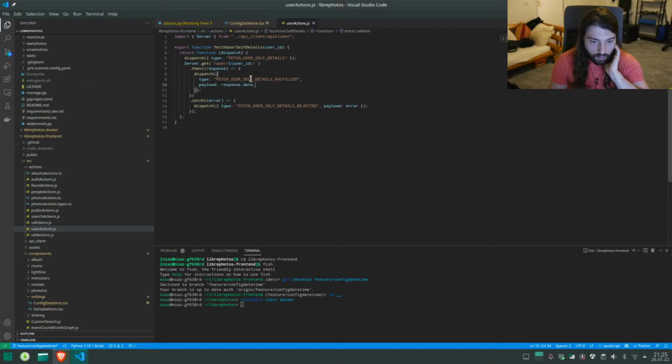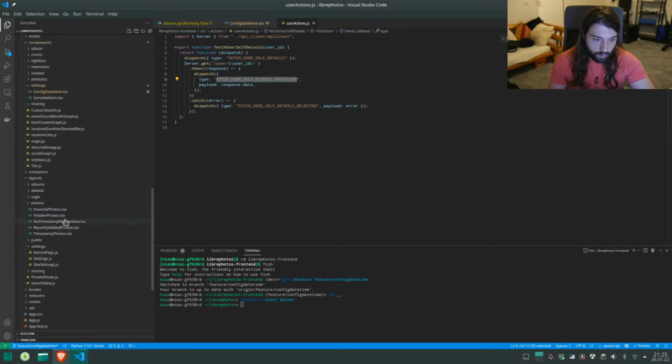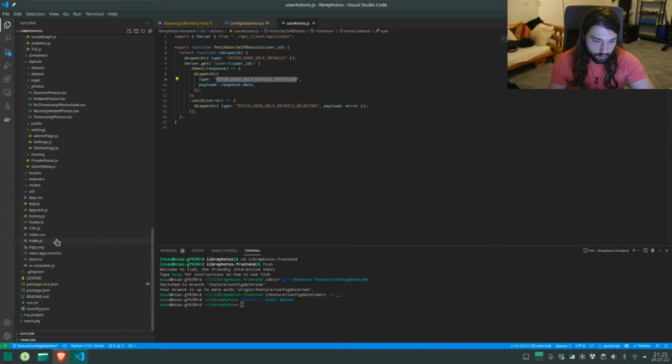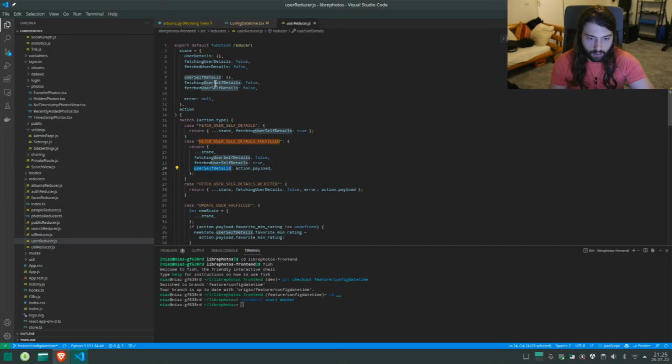Alright, so fetch users details. And that's in reducers. Okay. User reducer. So it's called user self details and not user details.